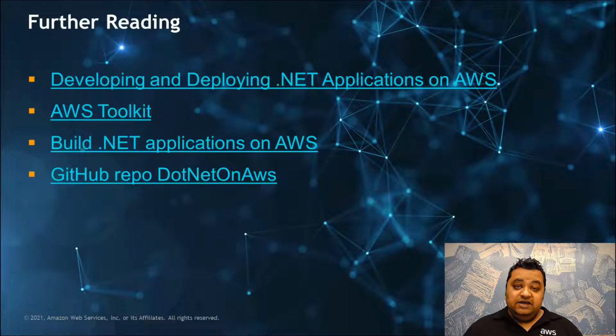Also, you may find it worthwhile to go and read a couple of these articles here. There's a pretty good white paper that's been written for developing and deploying .NET applications onto AWS. There's also further documentation on the AWS toolkit, as it's quite feature-rich, and you may want to investigate some of the functionality we haven't covered in today's session. And also, there's a really good page from AWS for building .NET applications. It has articles, blogs, and also AWS documentation available to .NET developers, which you may find quite useful when you think about writing applications which are going to be hosted on AWS or leverage AWS services.